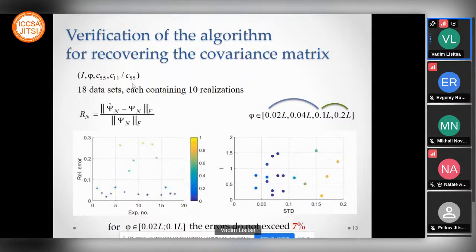And that's how the error looks. The color represents the error value. The blue is supposed to be small, the orange is supposed to be high, and as high as what? What is the color bar over here? Nice. So it's supposed to be as high as 0.3, right? It's represented in the plane of the standard deviation and correlation lengths, and the higher the standard deviation, the higher the error, which is quite a predictable thing.